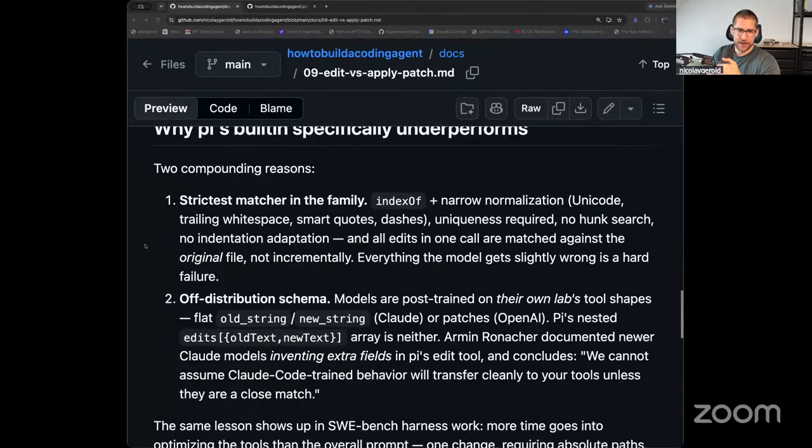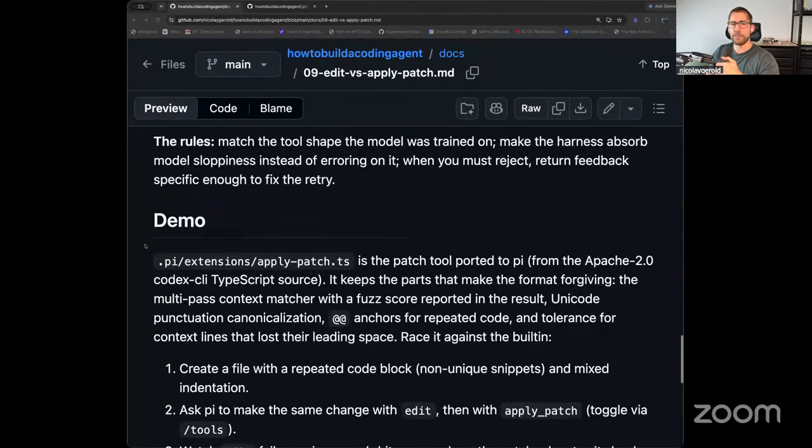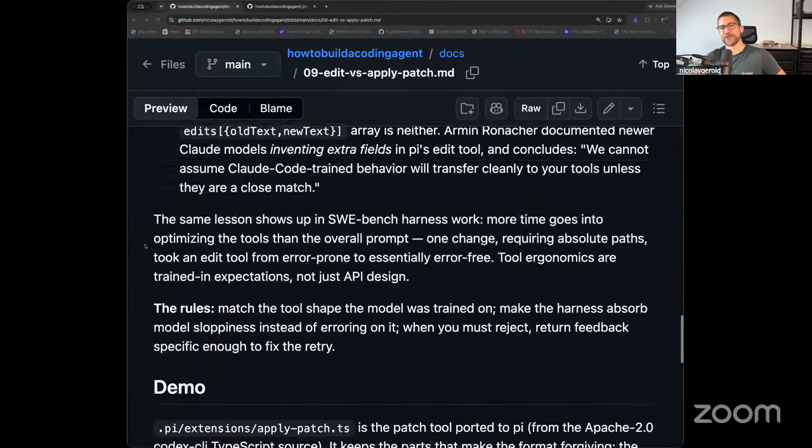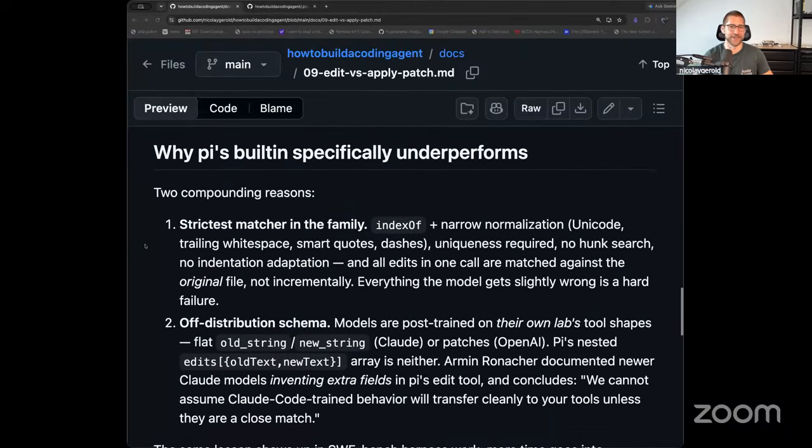Nice. Now, Pi. I want to talk about why the Pi built-in underperforms. I talked already about the edit file tool being close to what Anthropic has put out. It's basically an old string and a new string.